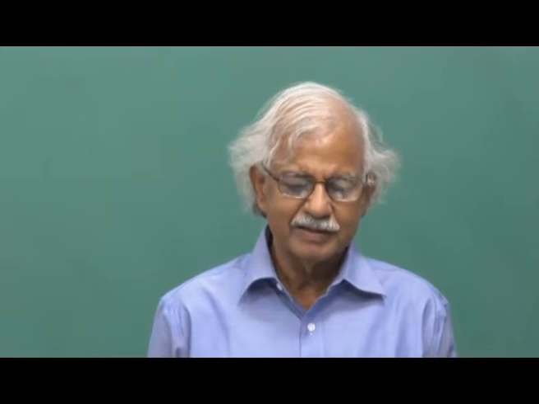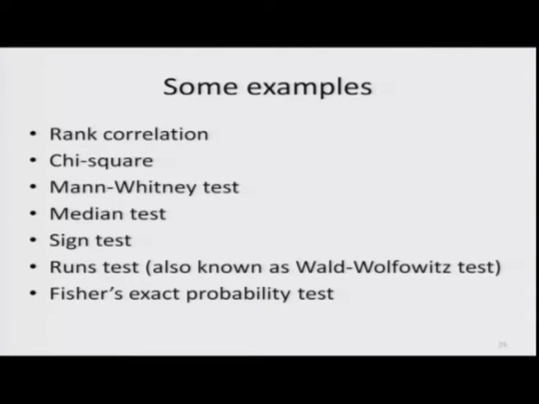Then Mann-Whitney test. Mann-Whitney test is used to compare two samples. Median test to compare two samples. Sign test, we will see what these tests are. In short, in one minute maybe I will try to cover all these things to give you a basic idea about what these tests are. Run test, also known as Wald-Wolfowitz test, and Fisher's exact probability test, about which I mentioned when I was talking about chi-square.